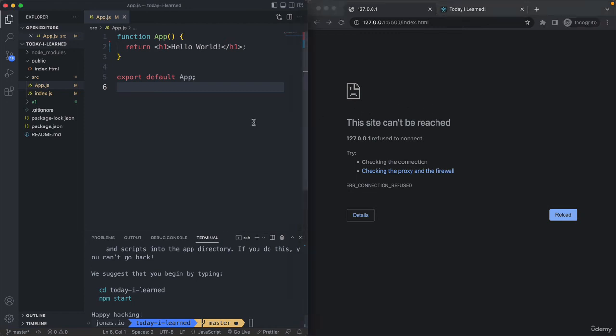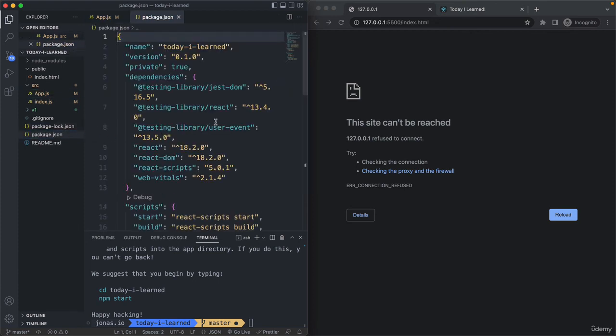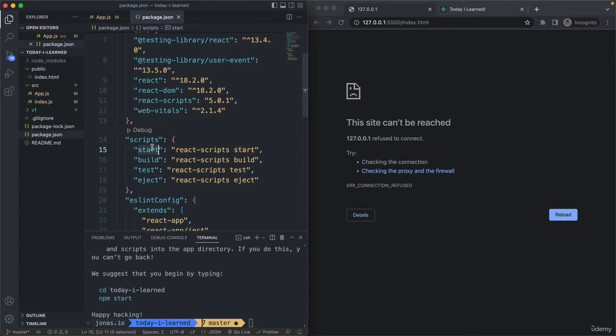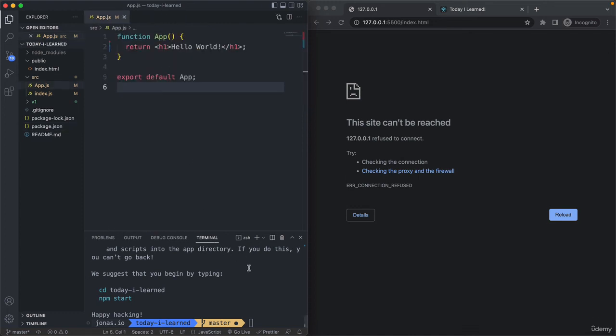Because now we will basically run a command here in the terminal, which will then do the same thing, but for our React app. So basically a live server that is provided by Create React App so that we can always see the latest changes in our React app. So the command for that is called start. So let's close that.